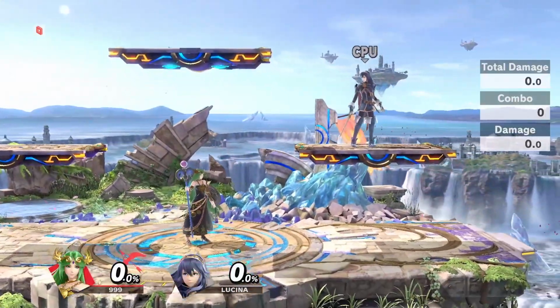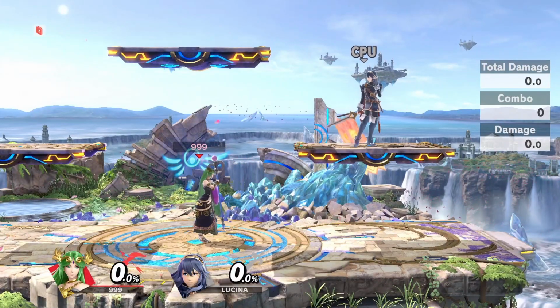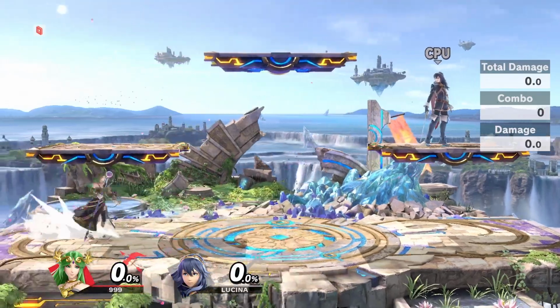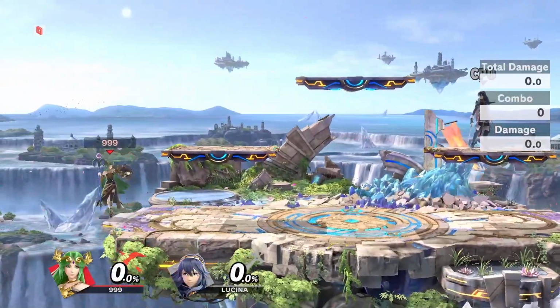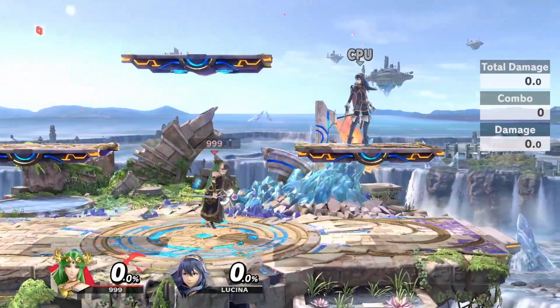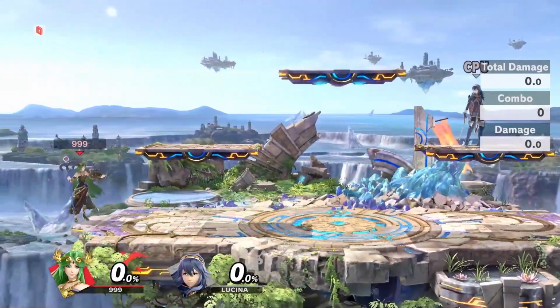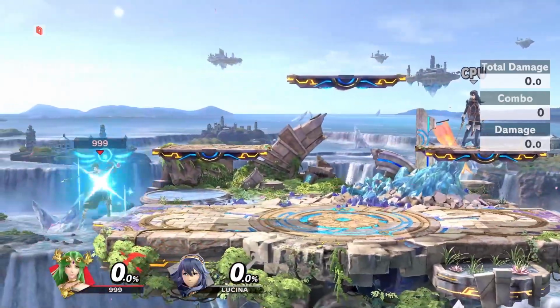So I'm gonna show you guys some basic stuff, but before I get into that, I'm just going to go over how to do a warp shorten. So basically, if you don't know what a warp shorten is, this is a normal warp. You go about this distance horizontally, and a warp shorten is about this distance horizontally.